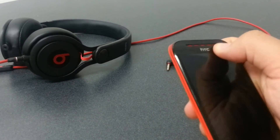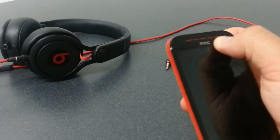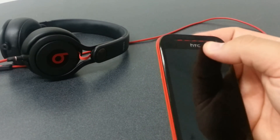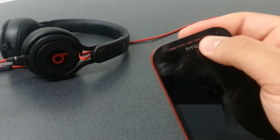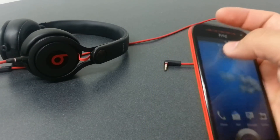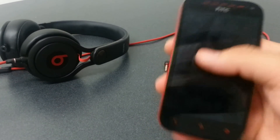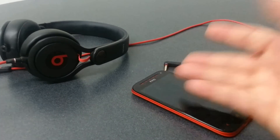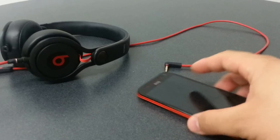It also has a notification light. It's not bright — I hardly see it, but it works. I never really see the notification when I get a text message or email. I have to constantly look at the notification bar. It doesn't help me from a distance. Don't like it.